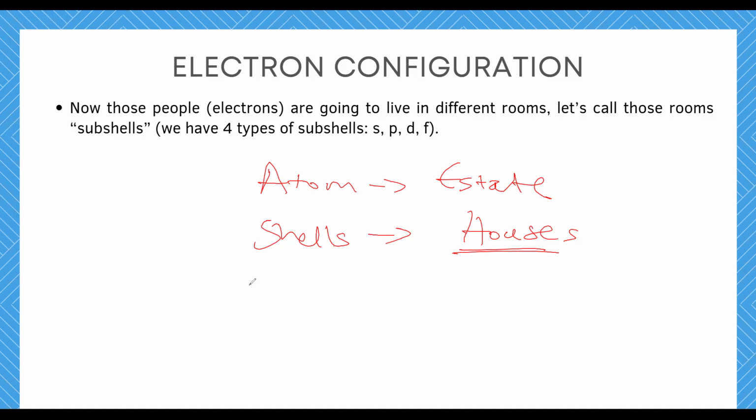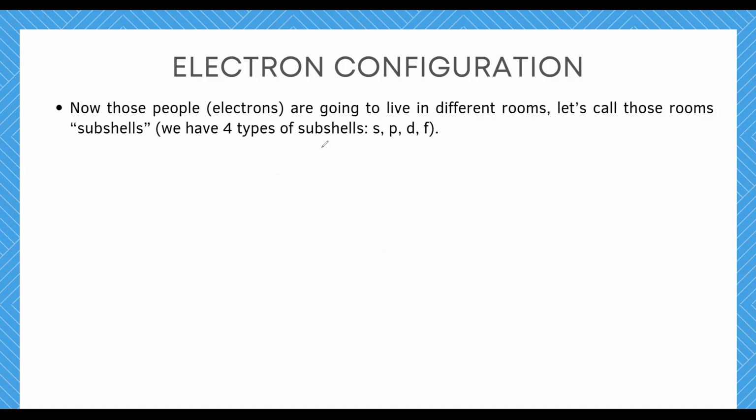They are going to arrange themselves. For instance, mommy and daddy will say, okay, we're going to stay in the master bedroom. Your elder brother might say, I'm going to stay in the visitor's room. You will say, okay, I have my own room. Everybody is going to arrange themselves in different rooms. In the same way, when electrons are arranged in an atom, they don't stay in the same shell. Now, those subshells are like the rooms in your houses. So basically, we have 4 different types of subshells in atomic configuration. What are they? They are called the S, P, D, and F subshells. Somebody say SPDF.